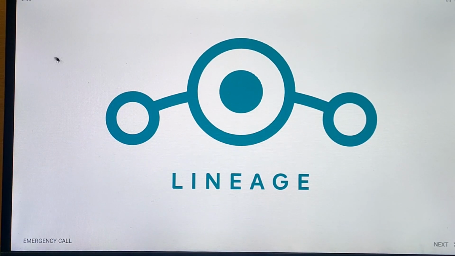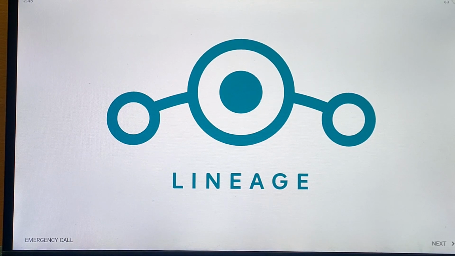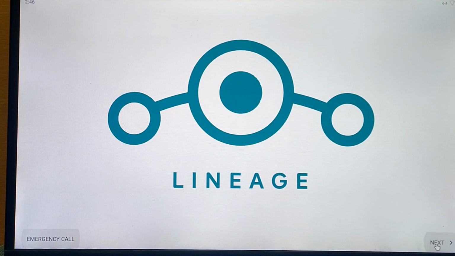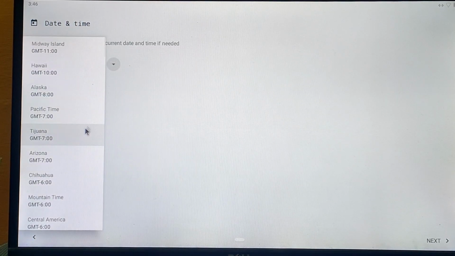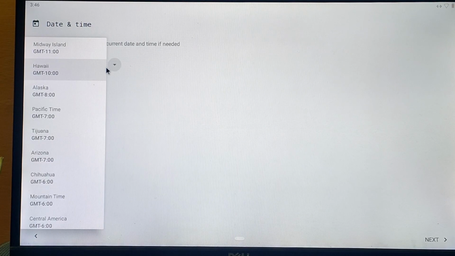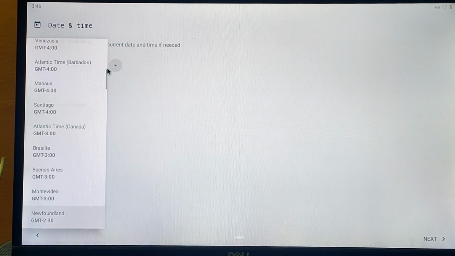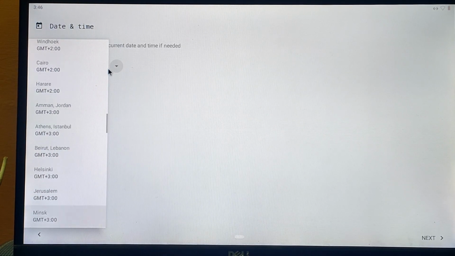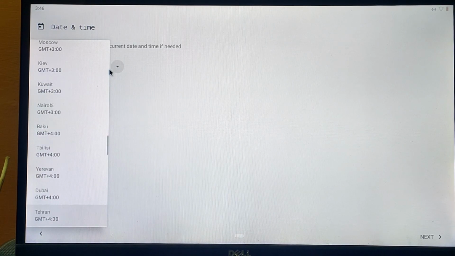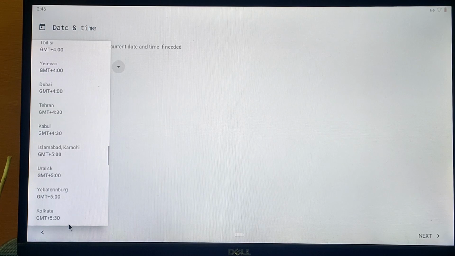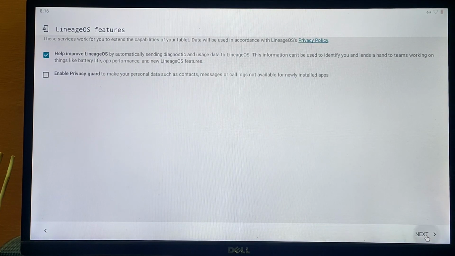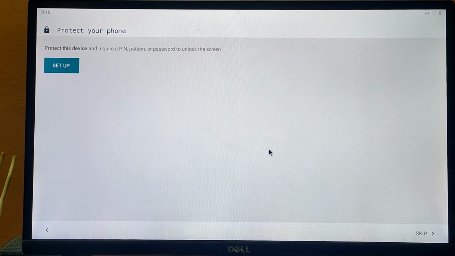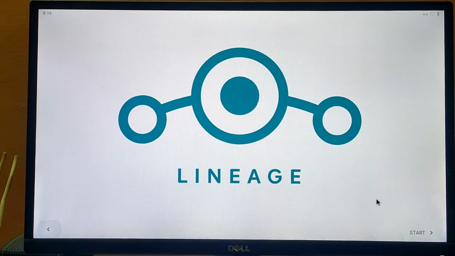As you can see, the initialization is complete, and we are now on the installation page, the configuration page. So let's configure our Lineage OS, that is Android 9.0. Next, let's select the language, and you can select the date and time now, or later on, no problem in that. Let's select it now. I'm in India, so I need to select the Kolkata time zone. It's right here. Let's select it. And next. Next. Next. If you want to set up a device PIN, you can do it right now. Let's skip it and start Lineage OS.